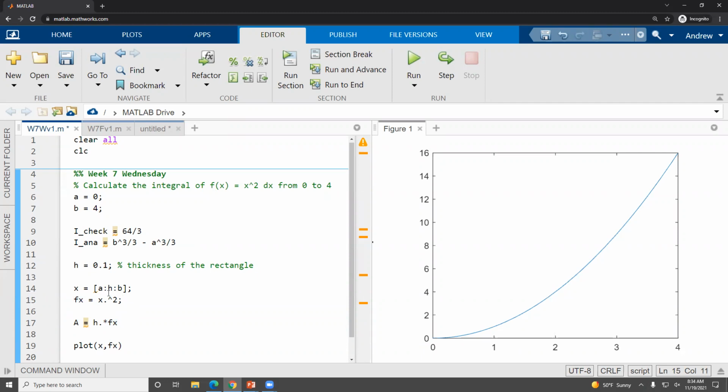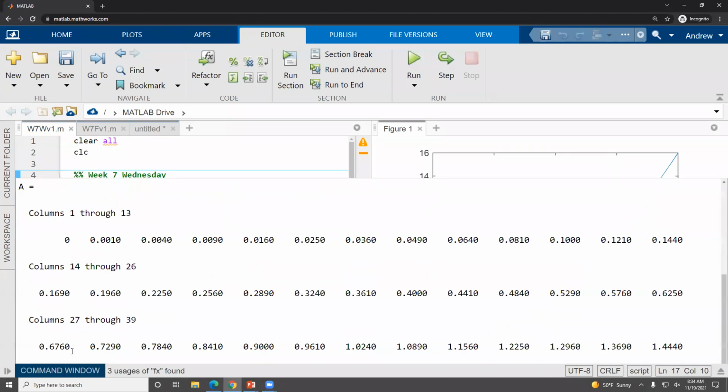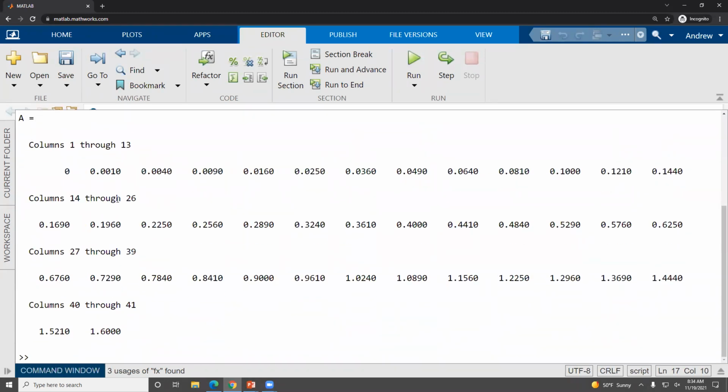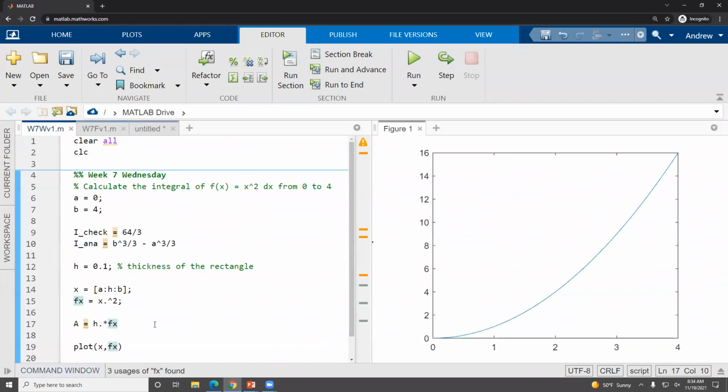Yeah, vector, good. So therefore area has to be a vector. Good. So now the area is going to give me the area of each of those little tiny rectangles at each point, right? So is this my integral? What's my integral then?